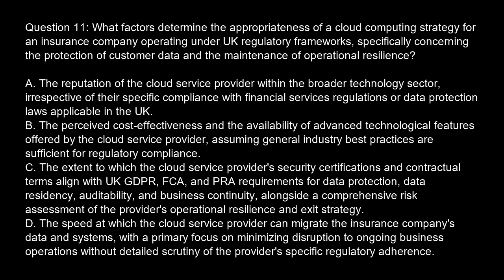Option C. The extent to which the cloud service provider's security certifications and contractual terms align with UK GDPR, FCA, and PRA requirements for data protection, data residency, auditability, and business continuity, alongside a comprehensive risk assessment of the provider's operational resilience and exit strategy. Option D. The speed at which the cloud service provider can migrate the insurance company's data and systems, with a primary focus on minimizing disruption to ongoing business operations, without detailed scrutiny of the provider's specific regulatory adherence.